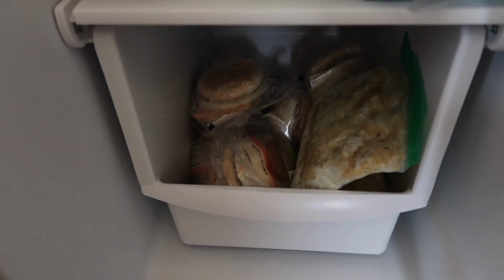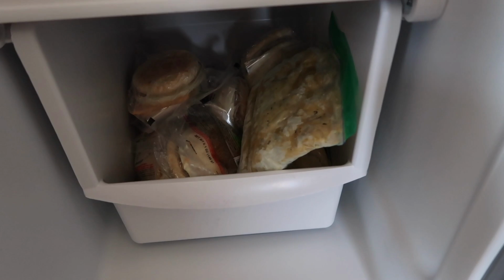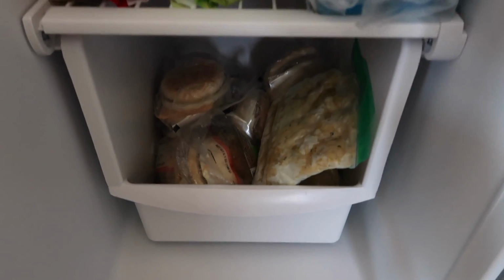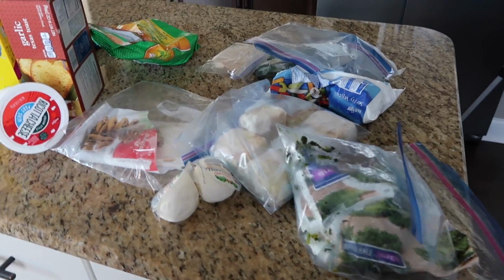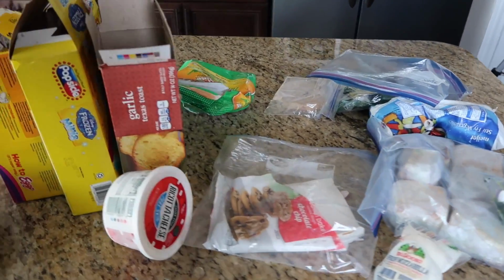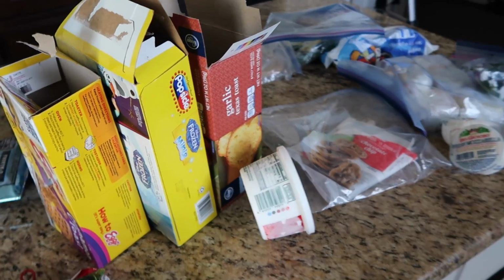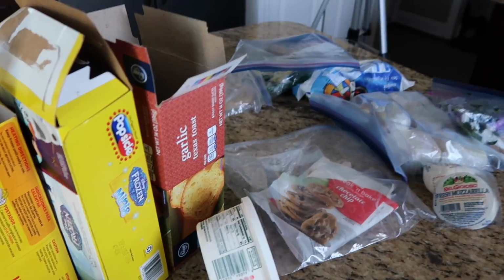There in the bottom, my husband has his frozen breakfast sandwiches and frozen lunches that we have meal prepped so he can easily grab and go early in the morning. This is all the food that we are getting rid of, so expired food, things that were way in the back of the freezer, and a lot of boxes that I'm getting rid of.